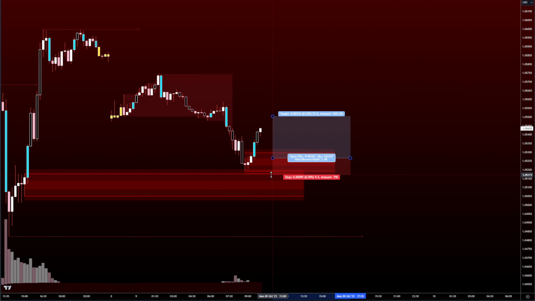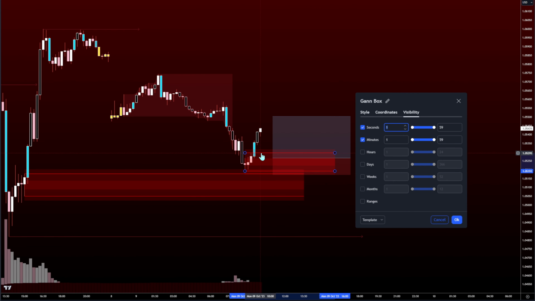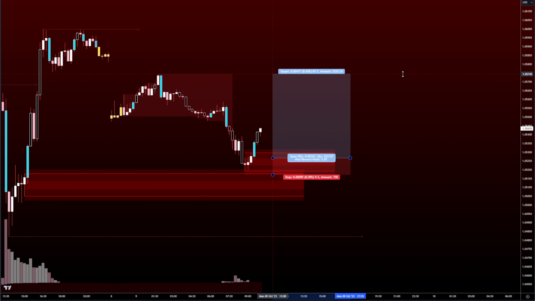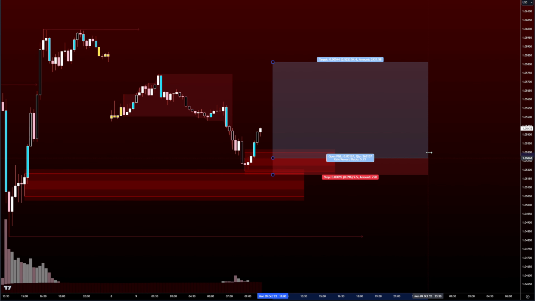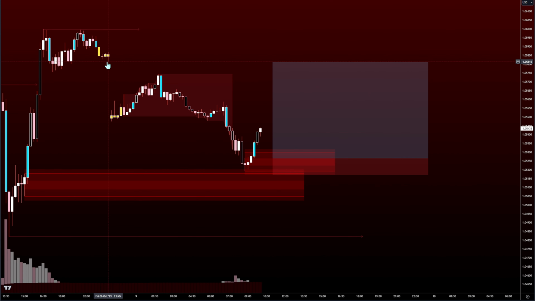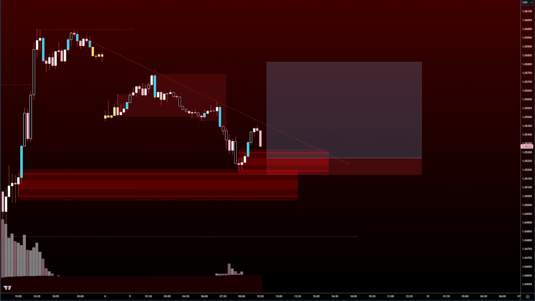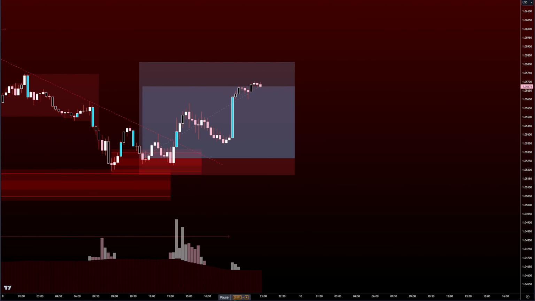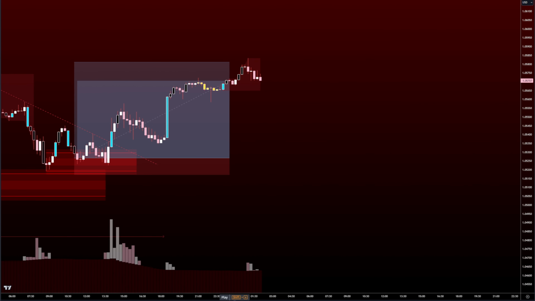I had my order set on the 6.6 mark of the scan tool. I'm just going to share these settings quickly if you did want to copy them. We did look to target 5-hour on this trade. I did have a slightly larger reward on this because I did want to cover the gap, as we know markets are likely to fill them, and you do have all of this liquidity sitting above. I did keep this one open. Past market rollover, it did fill the gap during the Asia session.